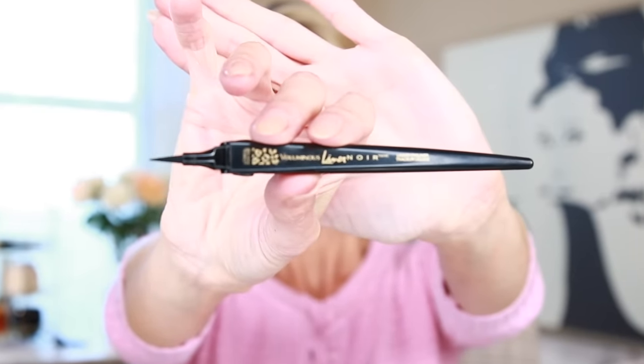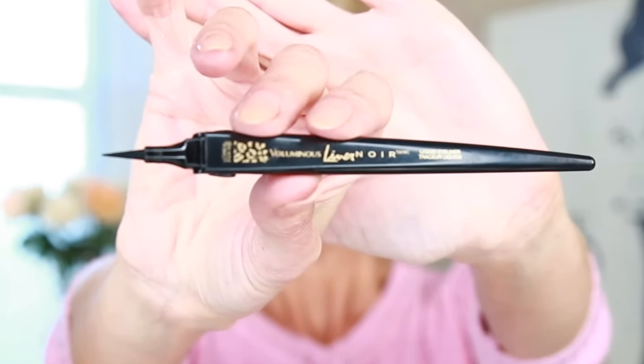For those of you who like a liquid liner, I wanted to feature this one: L'Oreal Voluminous Liner Noir — a fine black tip pen. Great for doing that top line, that wing, or just hugging along your lash line without extending too far. Not all of us want a dramatic wing — maybe just a little flick. This makes the lash line look a little extra thick. The key is: don't make the line too thick and really hug tight to those lashes to give a nice border without covering up the eyeshadow work you've done.